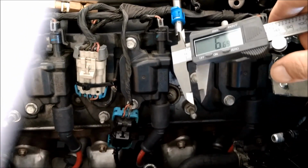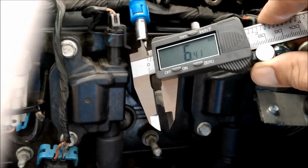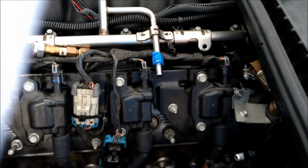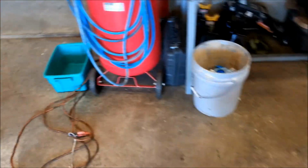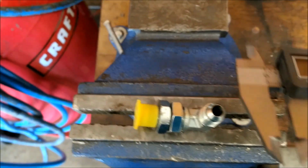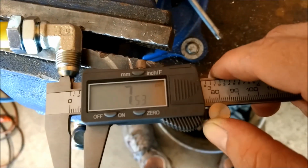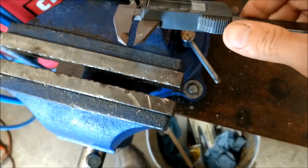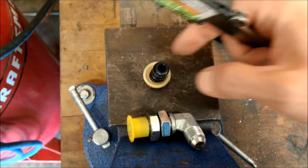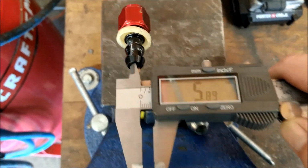I wanted to take a second and go over measurements here. If I measure the inside diameter of the stock fuel rail, it's 6.4, but it kind of rolls down a little bit, so I imagine it's closer to 7 millimeters. If I measure the inside diameter of these fittings that I'm using for the Parker hose, they are 7.5 millimeters. So those are actually fairly large. If I measure the inside diameter of these other fittings, they're less than 6 millimeters.